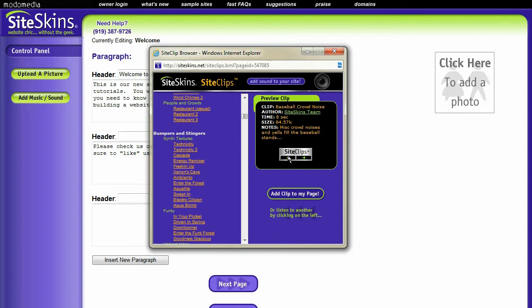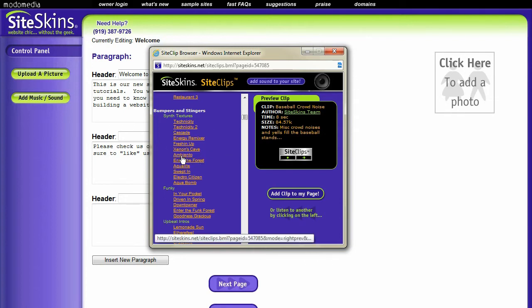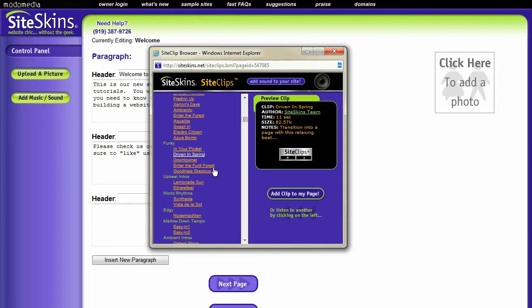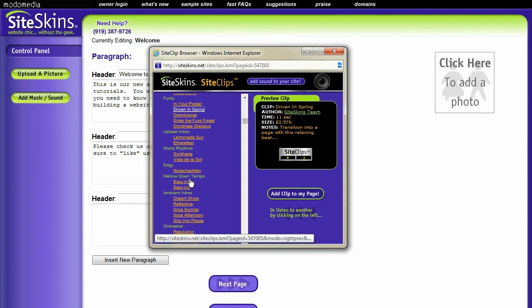Okay, the next thing we have are intro sounds, which we call bumpers and stingers. And these basically are when you want just a short little quick hit when you enter a page. The sound is there, it's interesting or exciting, and then it goes away, and the visitor isn't left having to listen to something that repeats over and over. These can be very, very useful, and they can set a mood for a web page. They're just something that starts out at the beginning. And you might choose to put something like this at the beginning of a website, just on the home page, and not do it on the internal pages. Or you might set something different for each page. You certainly can do either one.